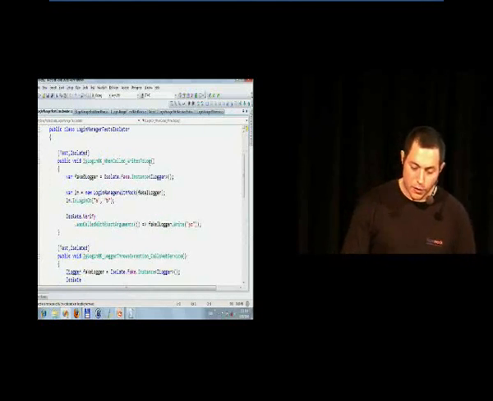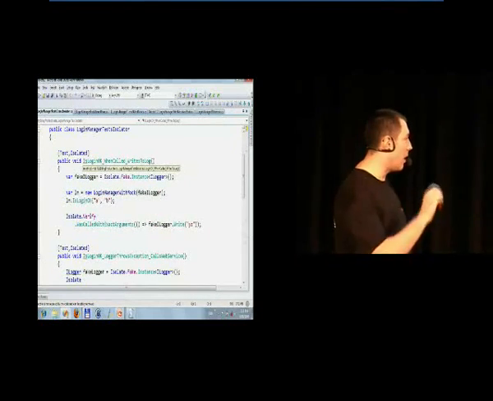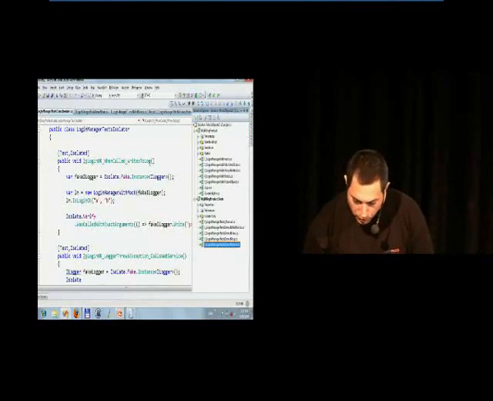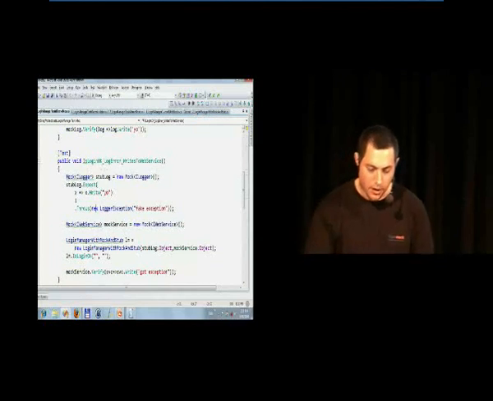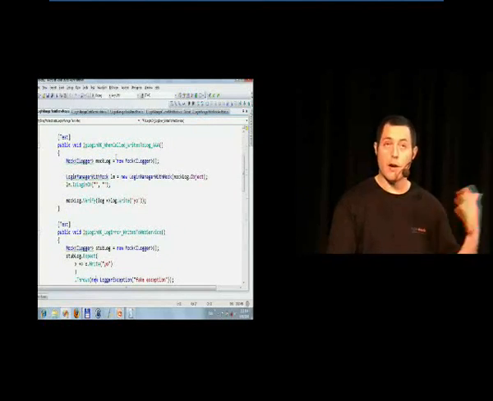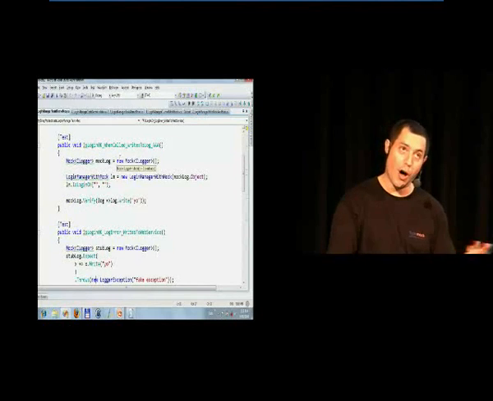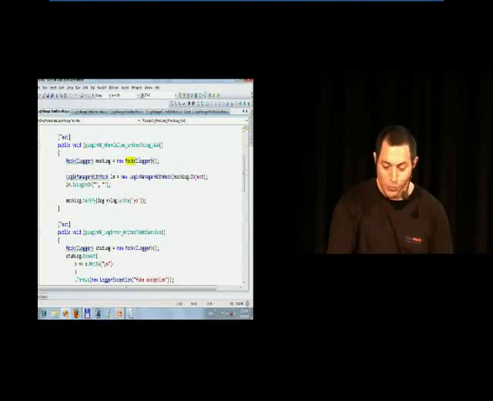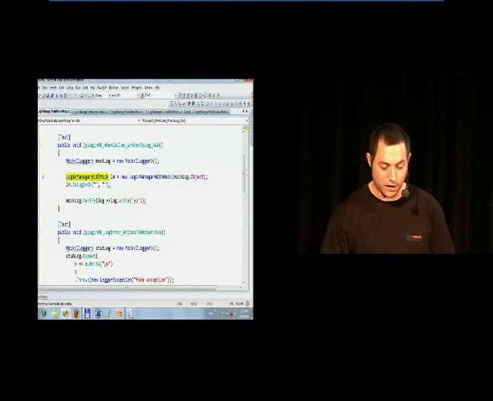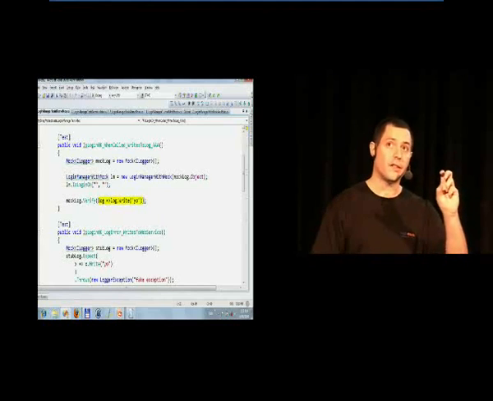With Isolator, there is a simple API, different from the others. Actually, I wanted to show Mock as well, so let's show Mock before that. Mock has a different API, so again, you need to learn the same thing. To generate a mock with Mock, you create a new mock of ILogger. And that mock also has interesting methods, for example, just Verify. And again, it takes that same delegate. So it's just more concise.